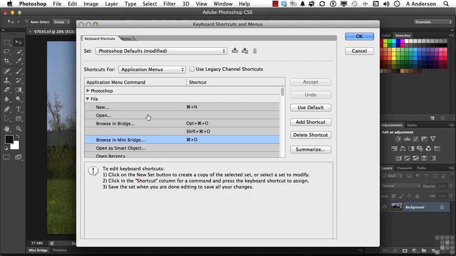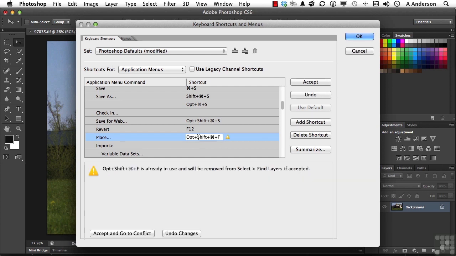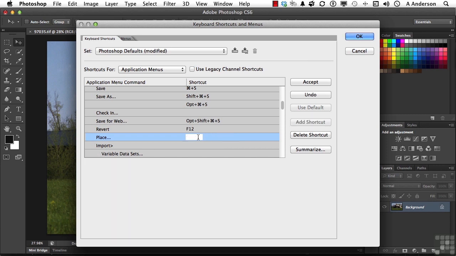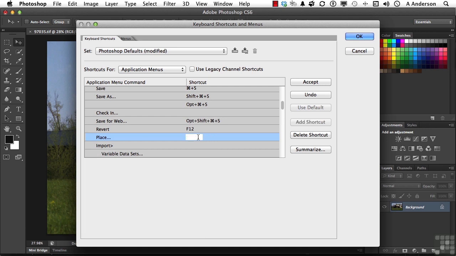Okay. Let's come back down a little bit more, and let's say that we want a shortcut for Place, but we don't want to use a shortcut that already exists. There are over 500 in this program. So we try something like, I don't know, Control-Alt-Shift-F. And it's like, wow, even that one's already taken? Let's try once more. Let's try Control-Alt-Shift-I. You just keep this up all day long and you may never find a key. Let's try one more time. All right, finally found one.